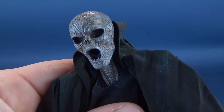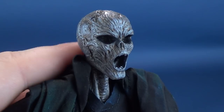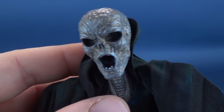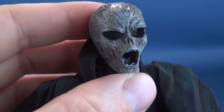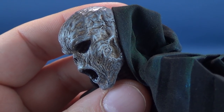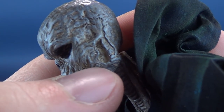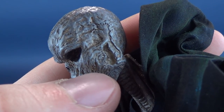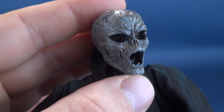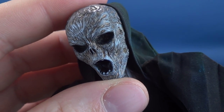We want to look at the head sculpt first, which is, again, fantastically scary. A mummified corpse remains of what would have been a former entity, now, of course, mummified. You can see a fantastic level of not only detailing, but a nice dry brushing of various paints. The undercoat, or the lower sculpted areas of the head, are closer to a gray or beige color. And then on top of that, they've dry brushed this stunning, again, scary looking gray over top of it.